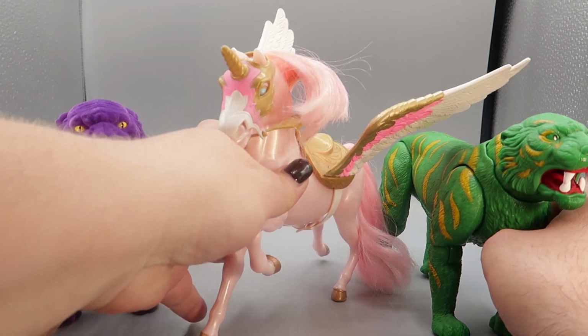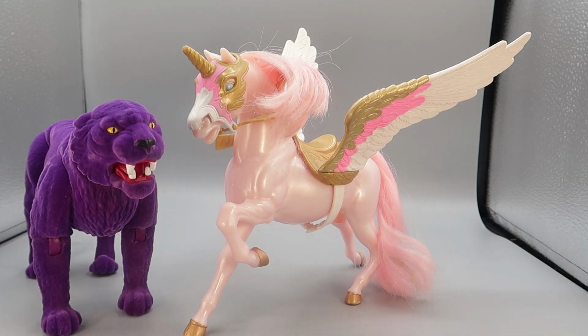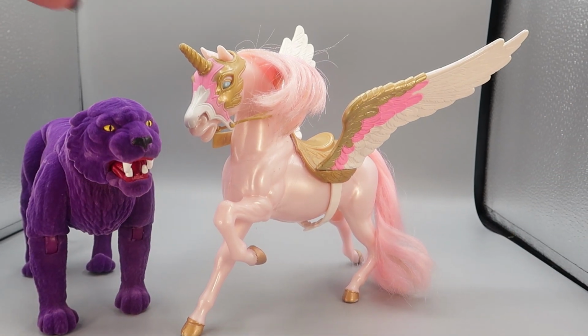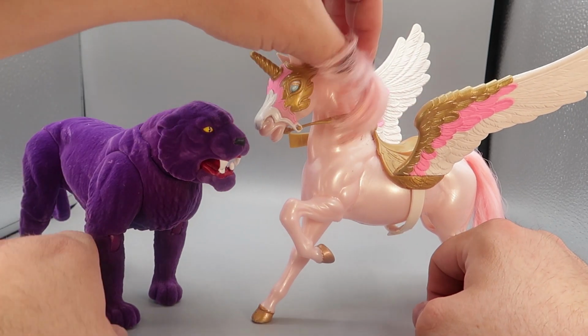Wait. Let's just, well, we're going to get to her. Oh, okay. Well, all right, so let's take Cringer out. And now we have Swiftwind. So, Swift, here you are.